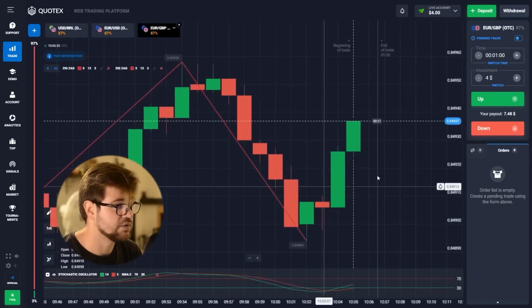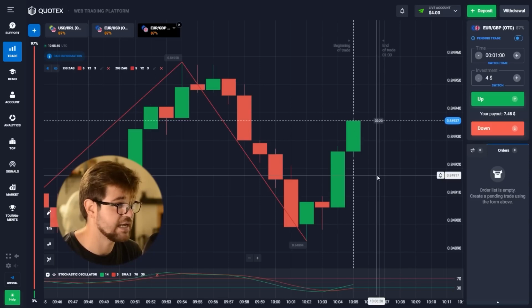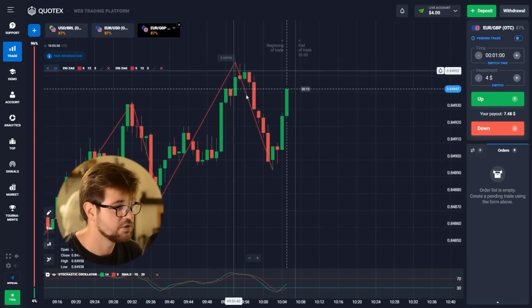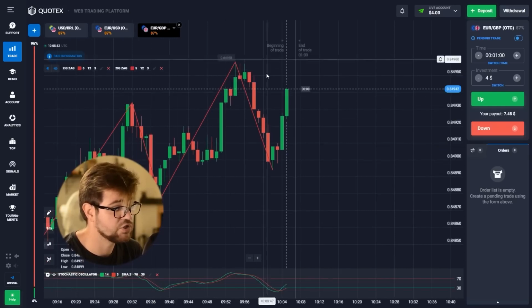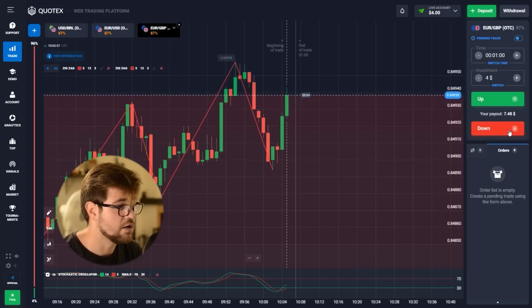That's done. So the next step would be to find our indication, and right now what I'm seeing here is a call option, because the green line has crossed up the orange, the red line, and that's the indication that it's gonna go up.